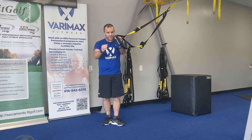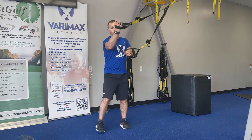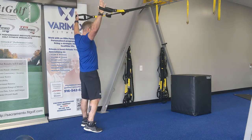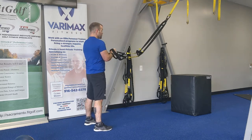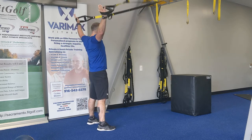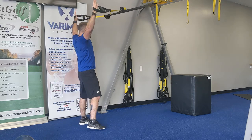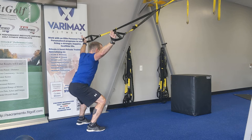Now, if you look at my hands, I'm gonna put my hands inside the strap with my thumb on the outside of the strap, and I'm basically gonna hold the straps up. I'm using shoulder scapular stability. So if I squat, the straps are not holding me up, I'm holding the straps up, right? So I'm gonna start walking underneath, hips back, creating tension with the straps.